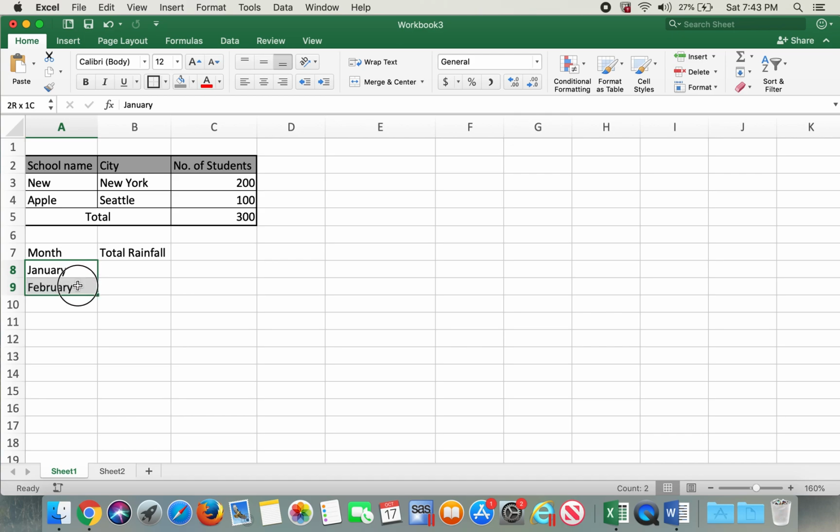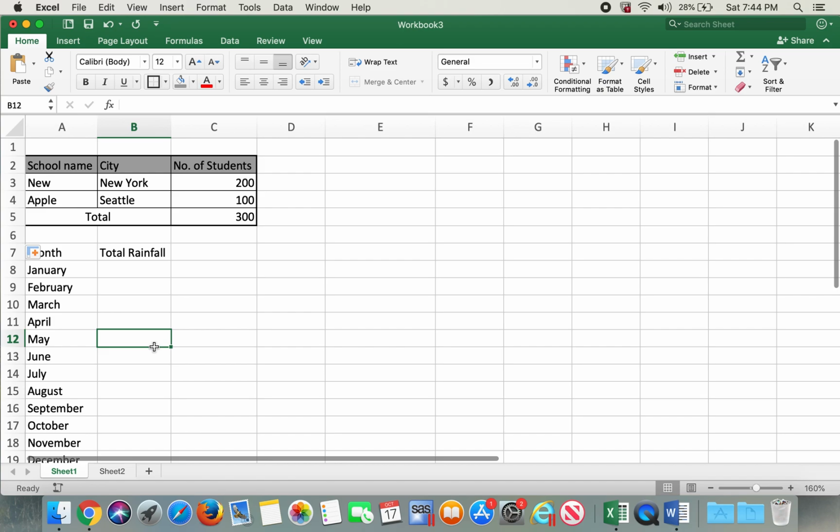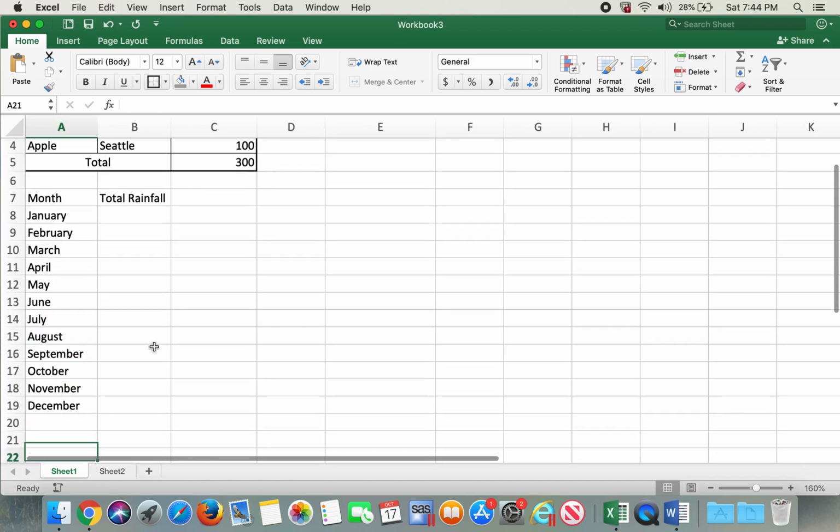I'll highlight these two cells, and when I move the cursor to this corner, the plus sign becomes bolder, a dark plus sign. I'll drag this until the name popping up to the right of the cursor is December. So November and December. There you go, it fills all the way through December.